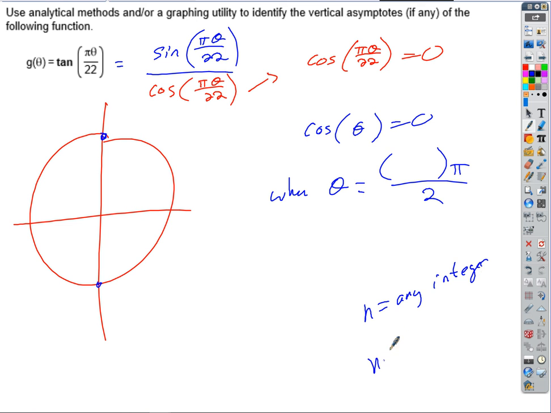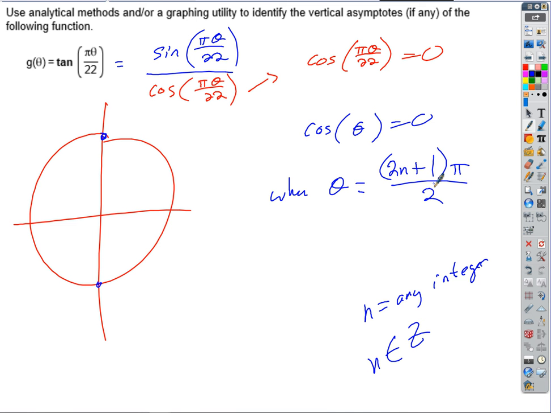Or we could say n is an element of the integers, or n represents the set of all integers, right? However you want to say it, if n represents any integer, how do we limit ourselves to just the odd integers? 2n minus 1 or plus 1. Yeah, and I can't remember which one we did. I think usually we did minus. I think usually you do plus because you let n go from 0. It doesn't make any difference though. You get the same answer either way.